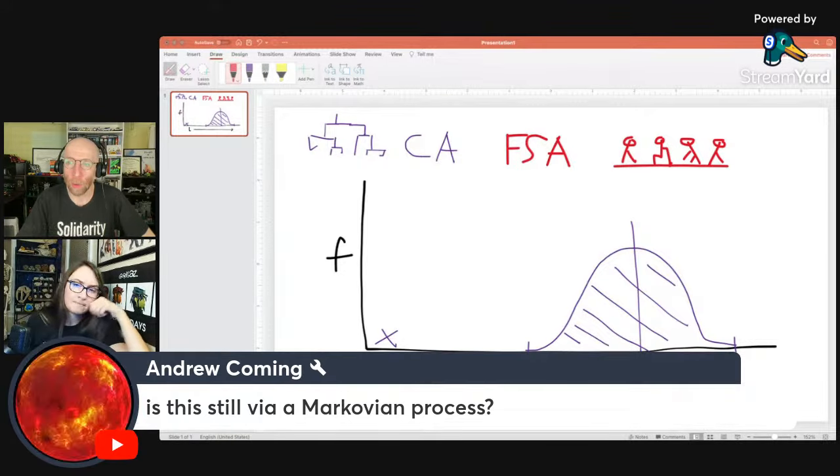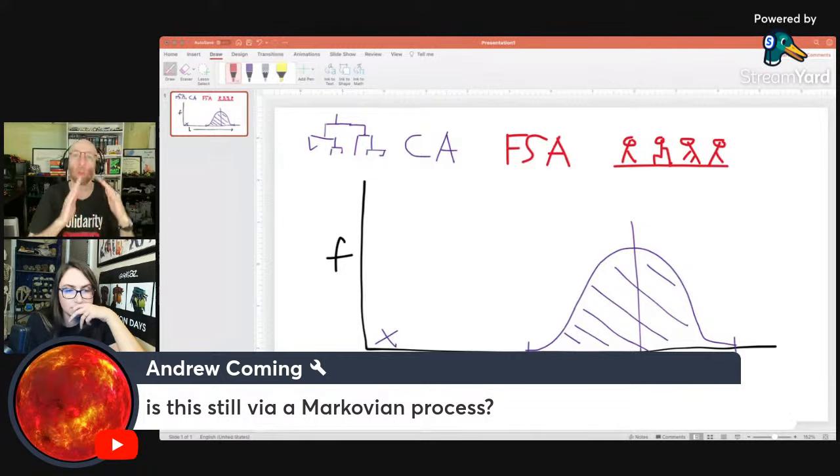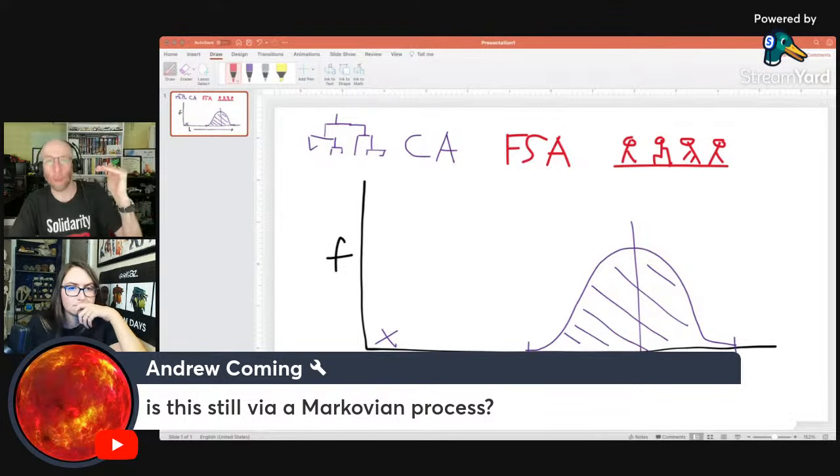And then I just want to show this question right here. Is this still a Markovian process? Yes, you're just limiting it to within each family instead of all the way back. But the Markovian assumption within each family still holds if you're starting with a common ancestor, and then you have to stepwise generate your extant sequences within that family. Yes. So the same logic holds, but we're hitting a stopping point, right?